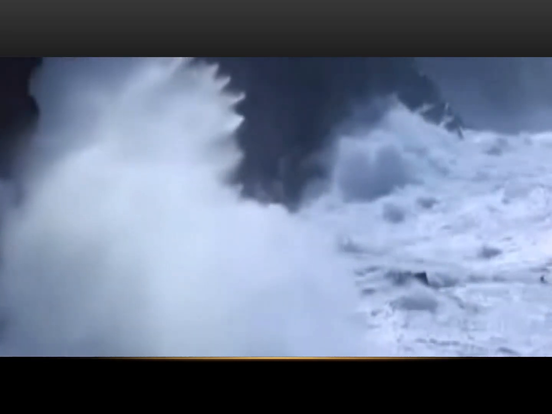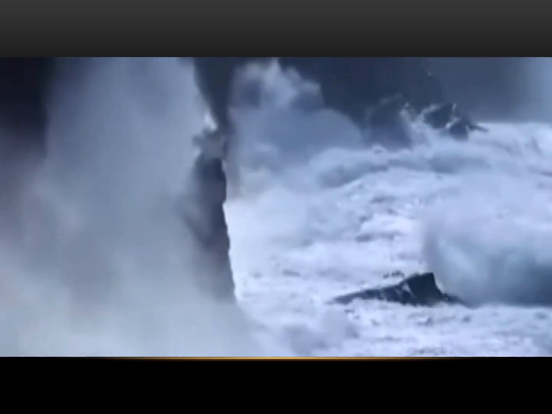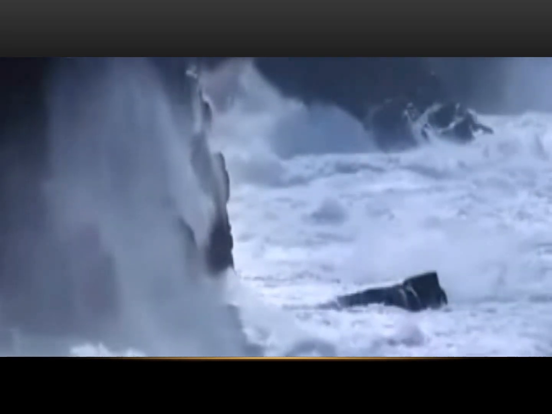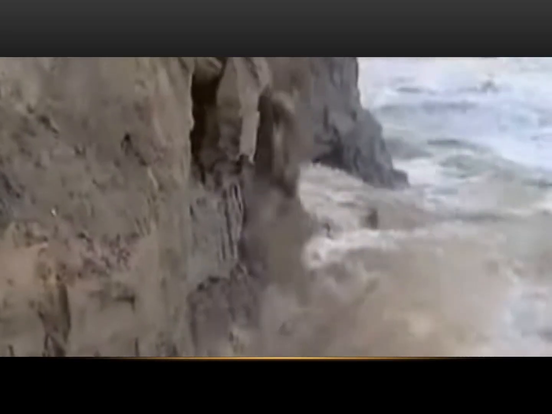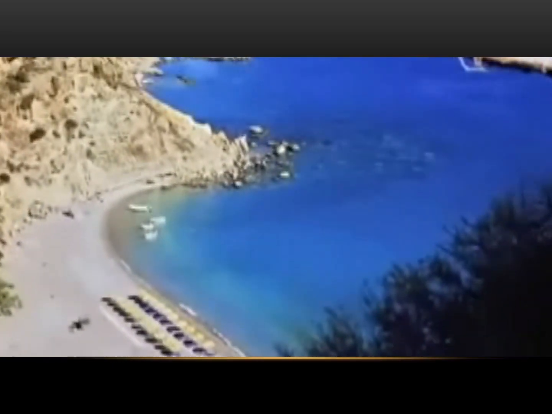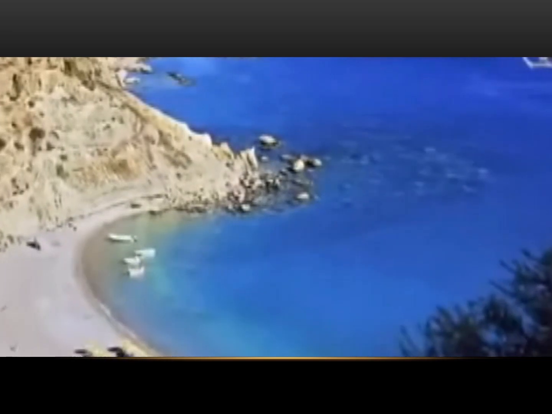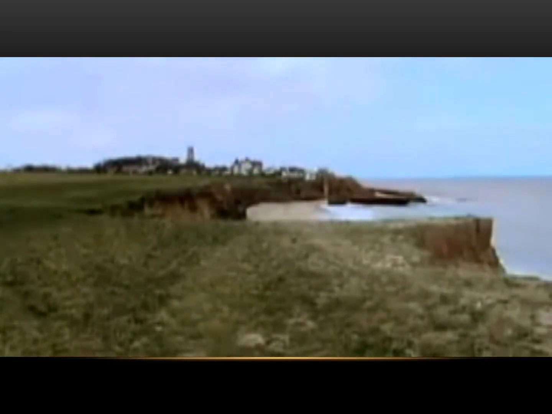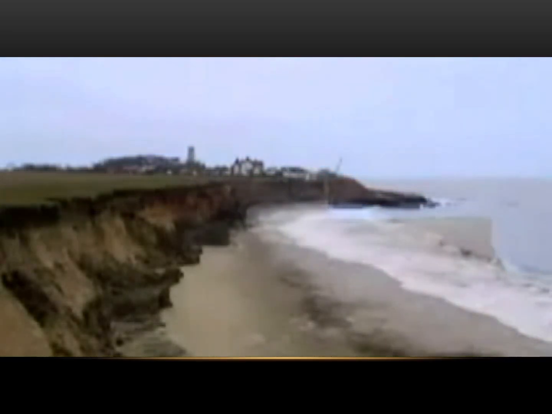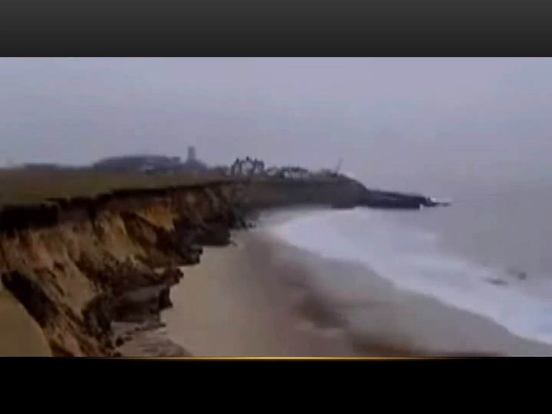Wave-cut platforms and cliffs coexist with each other. In other words, the formation of one leads to the formation of another. Destructive waves constantly attack the base of the cliff face, over time creating an opening known as a wave-cut notch. As it gets deeper, the cliff face collapses under its own weight, thereby creating what we call a wave-cut platform at sea level. The cliff face continues to recede as the process continues to repeat itself. Hence, the wave-cut platform gets wider.